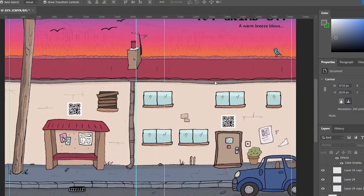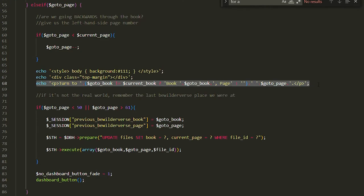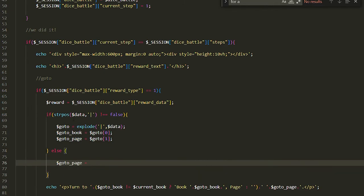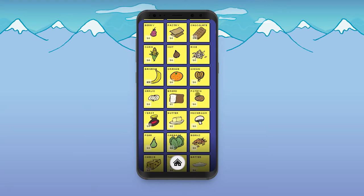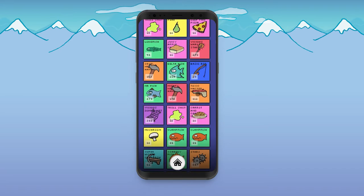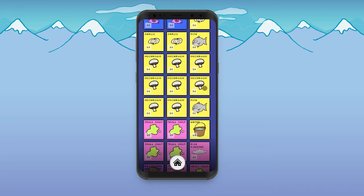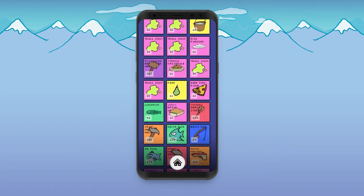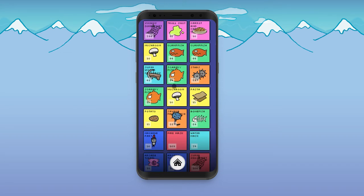So let's talk about the inventory. Like most RPGs, all the stuff you collect goes into your inventory. You'll notice it's color coded — aqua is fish, yellow is an ingredient you can cook with, pink is a food item, and weapons come in four different colors: red, orange, blue, and purple, which we'll talk about later.